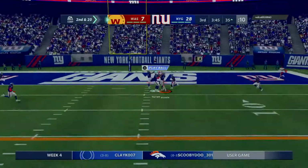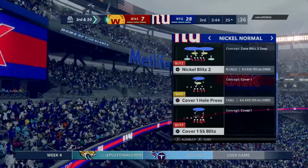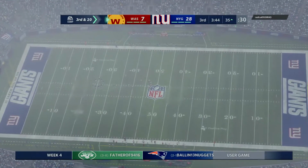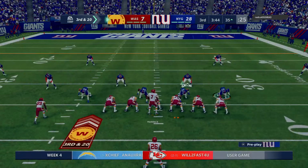He's going to air one out. And it's knocked away and incomplete. Well, you got to think that sooner or later, they're going to hit one of those, but the coverage has been excellent thus far, and it was again on the last play. This offense in desperate need of a conversion as they come up on 3rd down.